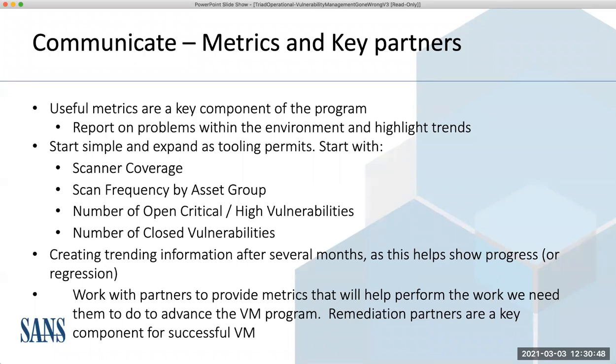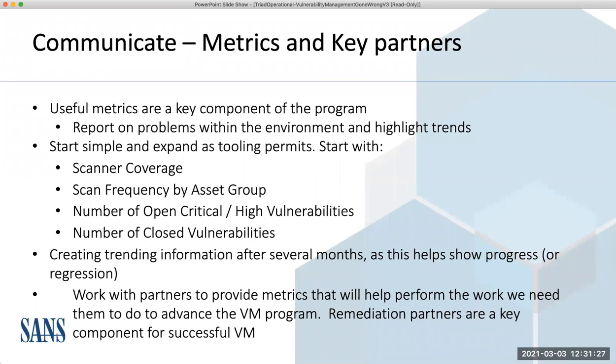When you're starting out, you're definitely not going to get to 100% coverage overnight. You'll start seeing the trending continue to go up. But that's what you have to be able to measure against and see: am I doing better than what I was last week, last month, as you're starting out in this environment, launching the new scanner, the new tools? Am I getting that scanner coverage and showing the increase to get to our ideal goal, let's say 95, 98% coverage, whatever has been defined for your organization? So you can show that.